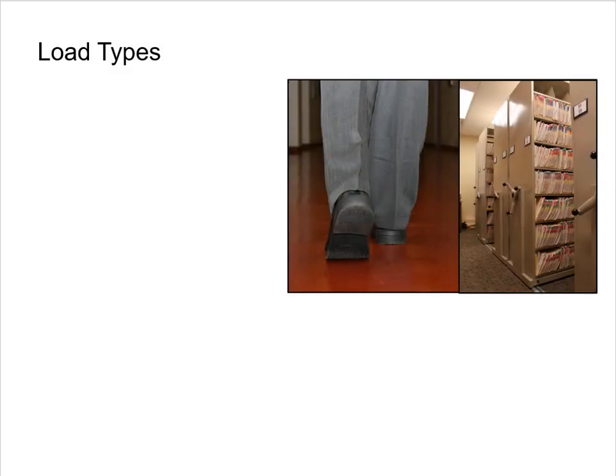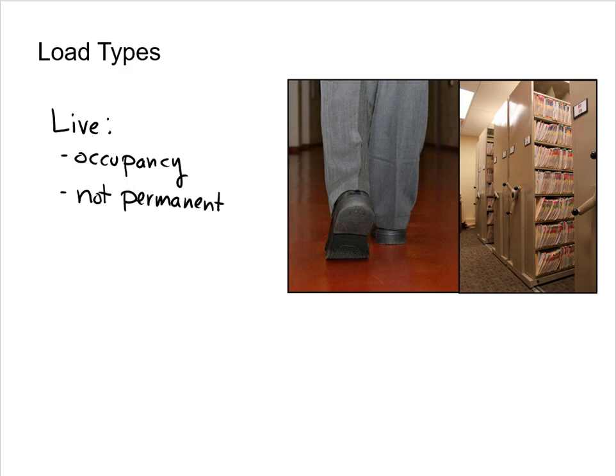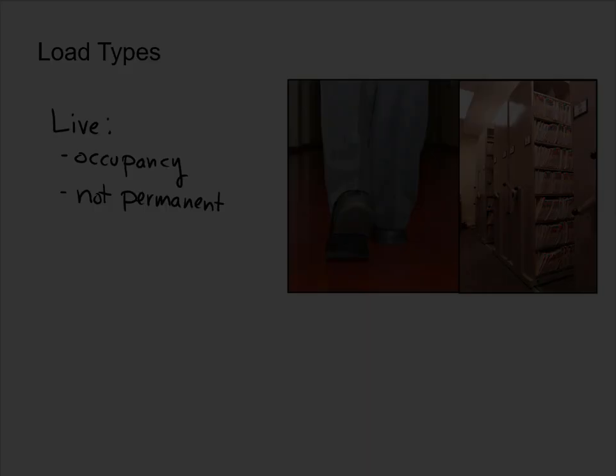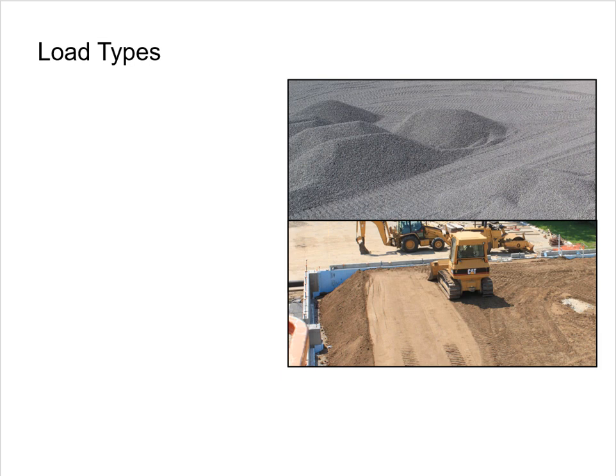Loads due to the use or occupancy of a structure are called live loads. We use the term live because this type of load is not permanent. Live loads include the weight of people, furniture, appliances, boxes, movable partitions. Materials that keep their shape when stored would be considered live load, but some materials shift to fill their container, like grain or sand. We consider these loads in the same category as soil pressure.